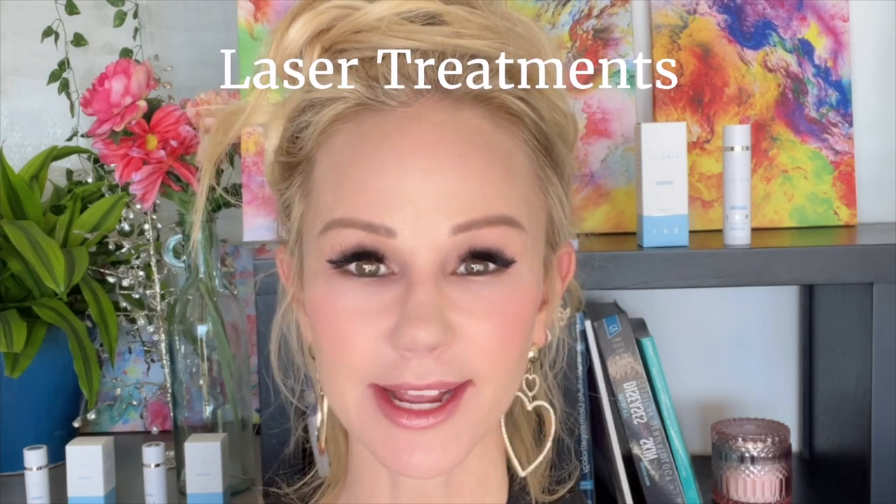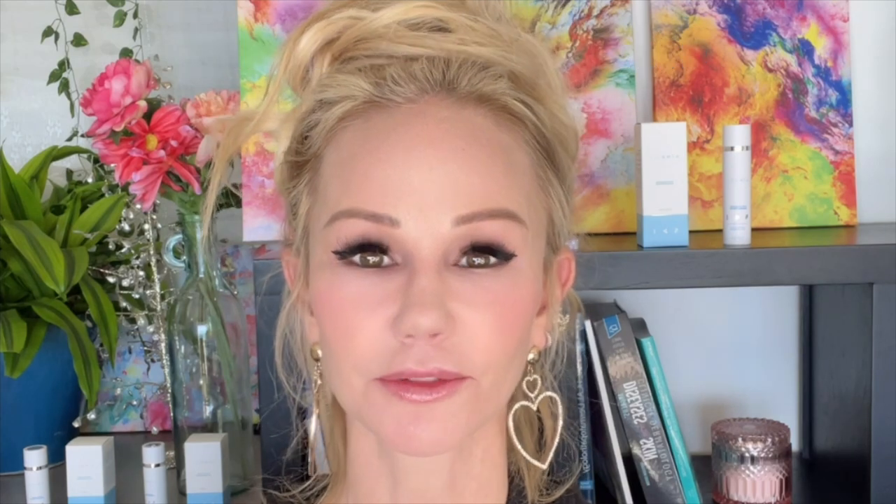Those are the two important topics for keeping the eyes nice, bright, open, and bushy-tailed. We've talked about Botox for opening up the eyes and correcting hooded upper eyelids. What are some of the other things we can do? Fraxel laser is a non-ablative fractional resurfacing laser, which is amazing for many different things.